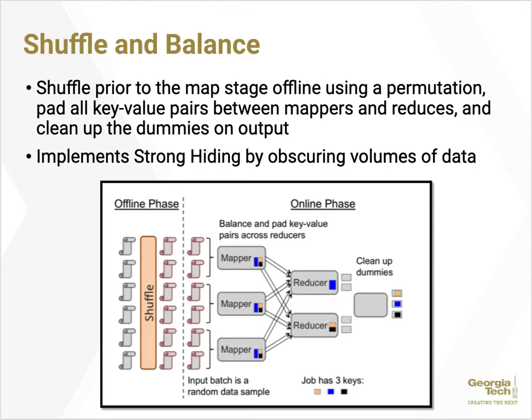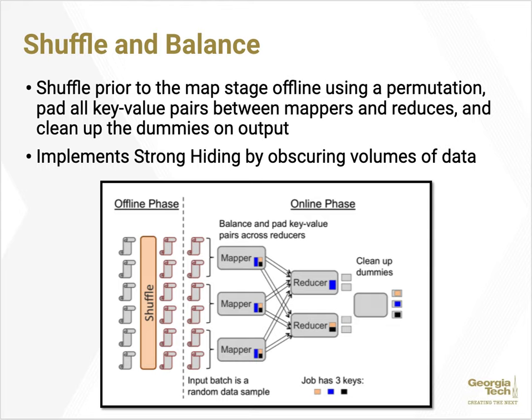In the previous definition, the shuffle was happening in between the map and the reduce phases. Since the shuffle is happening at the beginning, we really can't tell if that information's been filtered. An adversary cannot ascertain any information about what's being passed into the map stage if we shuffle prior to passing it into the map stage.